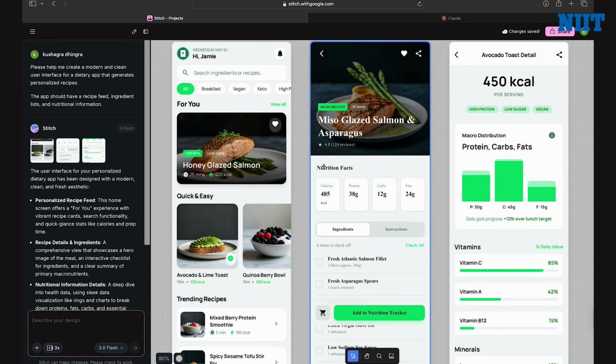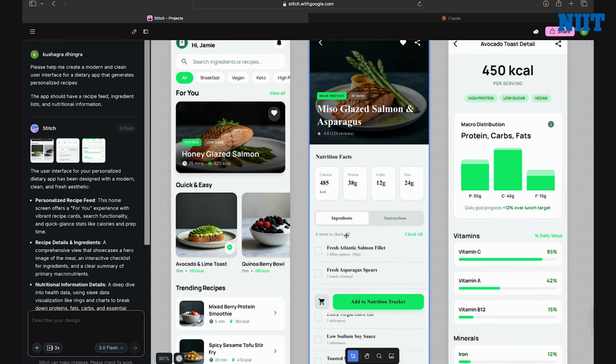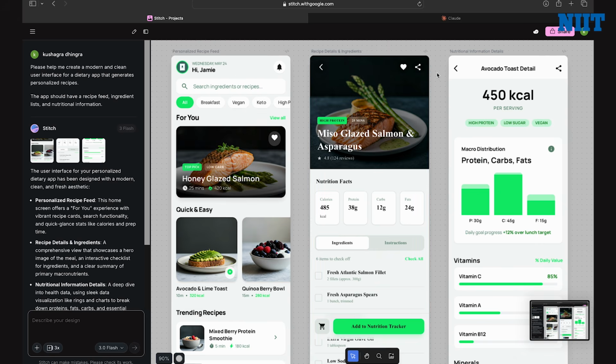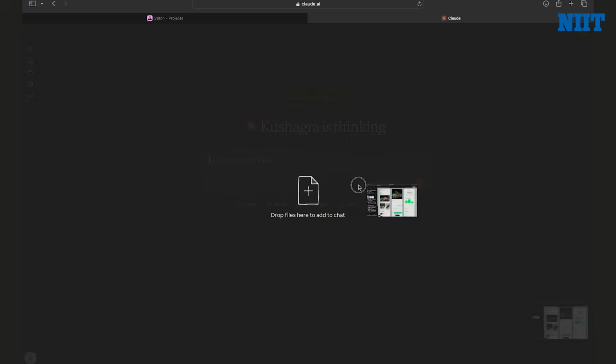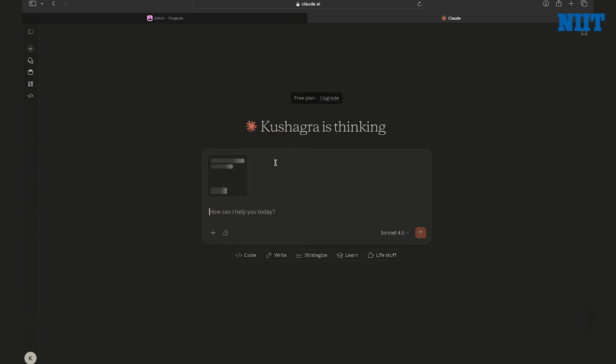So now what we are going to do is convert this design into a high quality engineered prompt. That is because vague prompts lead to weak apps, and detailed prompts create predictable and high quality results. So what you need to do is take a screenshot, then go on Claude, and paste your image over here and also use this prompt.